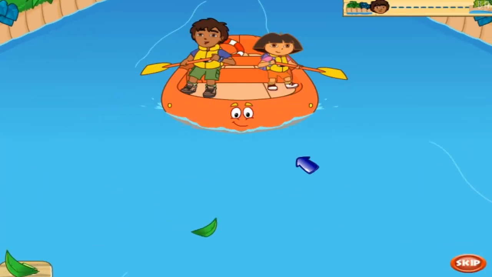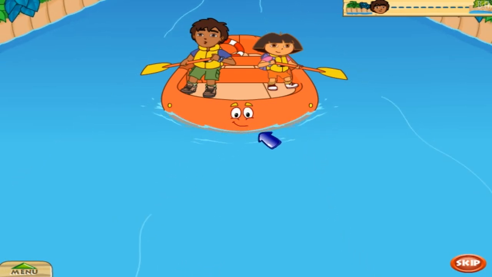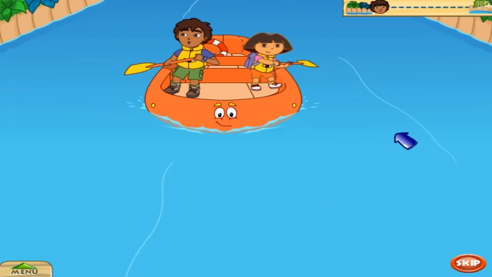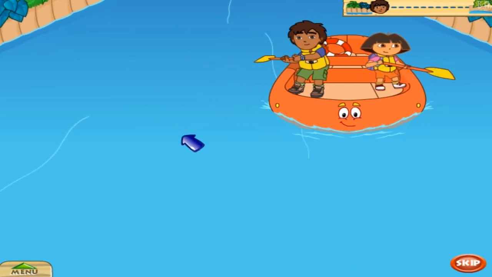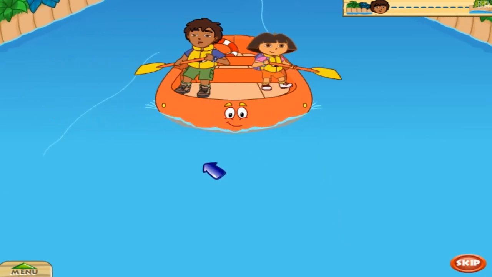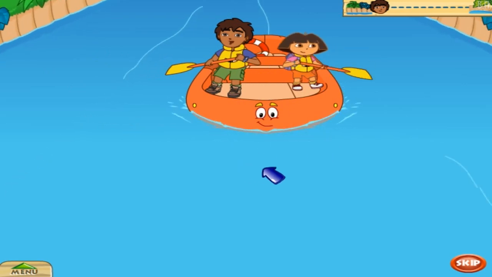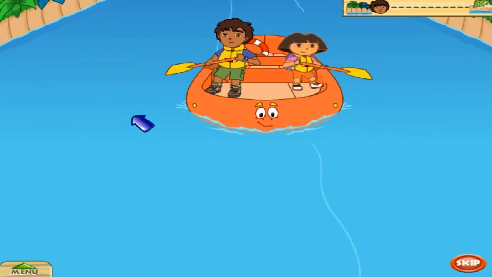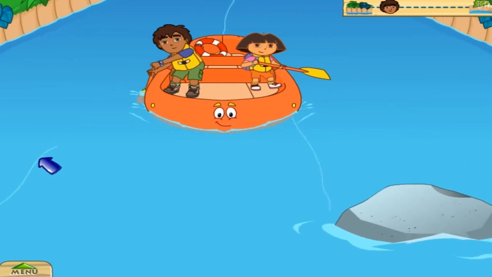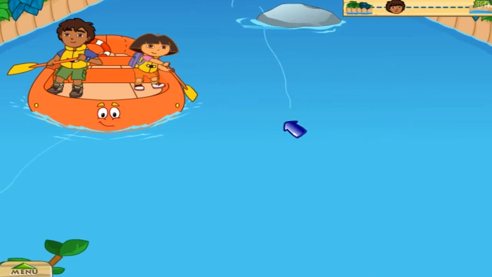Whoa! This is a rough river! Will you help us steer the raft to avoid the obstacles in the river? Muy bien! To turn left, click on my side. And to turn right, click on Dora's side. Click as fast as you can so we can avoid the obstacles. To the rescue! Left. Right.